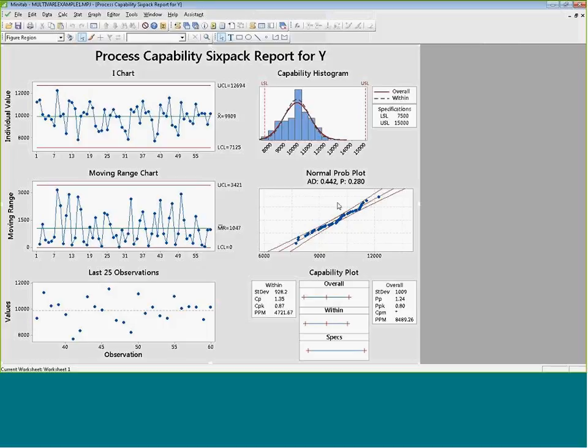So that's a normality test. The other way that's a little more solid is we look at the p-value. If it's greater than 0.05, we end up with a good normality test. Then the Anderson-Darling AD score, we want that to be as low as possible. So it's not hugging the center line exactly, but it's pretty close. So we're going to call it normal. You can see up here from the histogram that it's a bell curve as well.